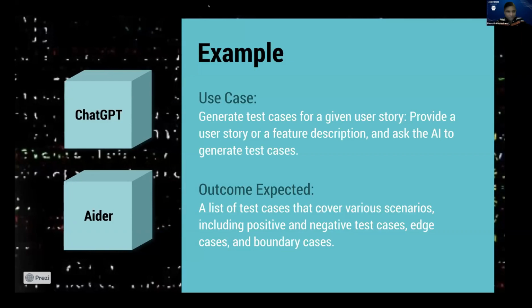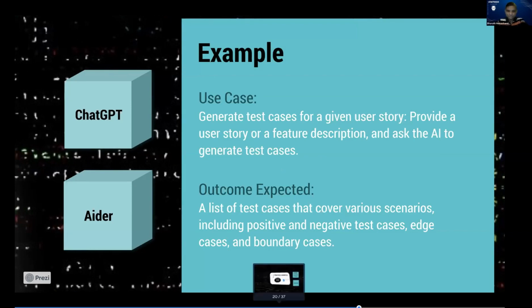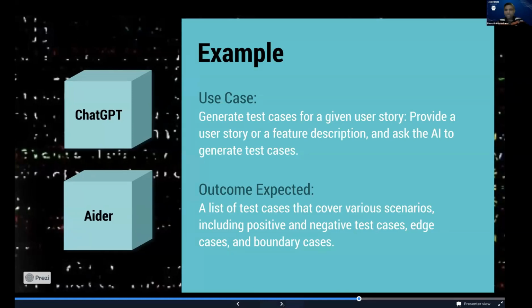So let's take a look at a very quick example using these prompt design principles that we talked about earlier, of how to work with these. The outcome that we are looking for are some test cases, some of which we can use as a basis for a test plan, or for working with the developers to say, okay, these are some unit test cases, these are integration or higher level test cases that we'll be handling. Here is some automation that we might need to build, and these are perhaps some sanity test cases, etc. We can use both tools or any number of tools for these. I'm using one of these two, but there are many other tools that you can use.